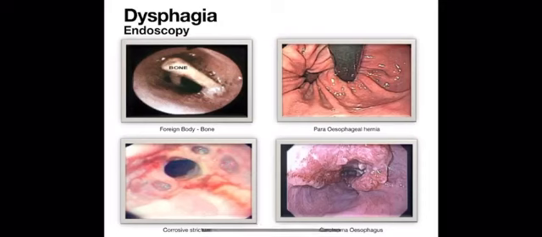The first endoscopic picture shows a foreign body, probably a fish bone stuck in the esophagus. The second one shows a retrograde view of the hiatal hernia, wherein you see the endoscope coming into the stomach through the gastroesophageal junction, and the other one being a paraesophageal hernia, wherein the stomach contents herniate into the thoracic cavity. The third picture shows you a corrosive stricture with multiple ulcerations, and the fourth picture, a proliferative growth in the esophagus covering about 1/3 to 2/3 of the circumference of the esophagus, of a carcinoma esophagus.